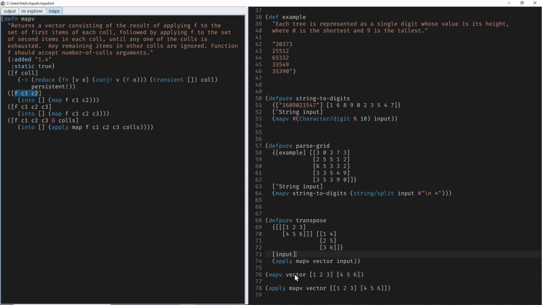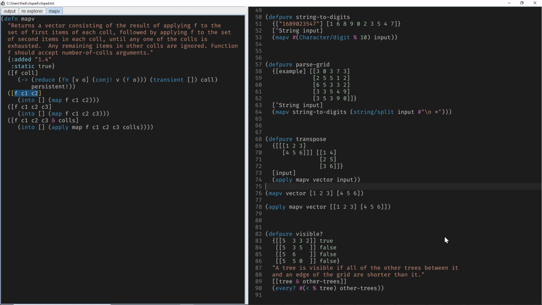So basically we call vector of 1 and 4, that's this guy, then vector of 2 and 5, that's this guy, then vector of 3 and 6, that's this guy. And if we don't have individual arguments, if we have a vector of those, then of course we need to apply everything as usual. And that's how this idiom works for transposing. Hopefully clearer now.